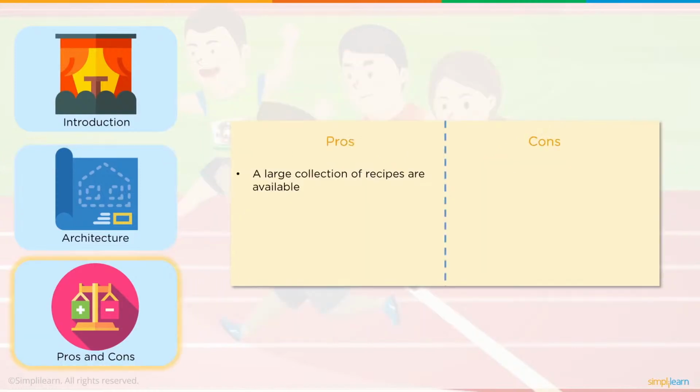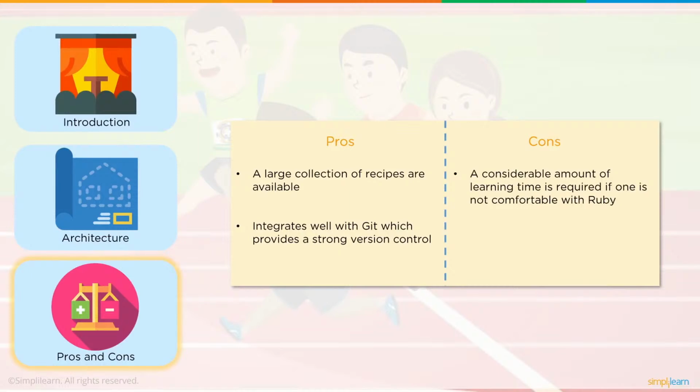If we look at the pros and cons, the pros for Chef is that there is a significant following for Chef, and that has resulted in a very large collection of recipes that allow you to be able to quickly stand up environments. There's no need for you to have to learn complex recipes. The first thing you should do is go out and find the recipes that are available. It integrates with Git really well and provides for really good, strong version control. Some of the cons, though, are really around the learning speed it takes to go from beginner user with Chef to being an expert.